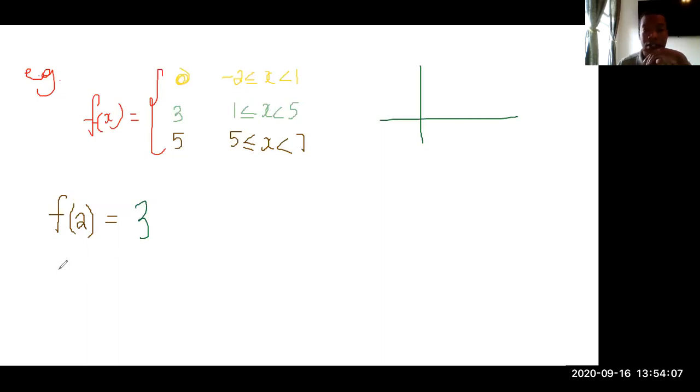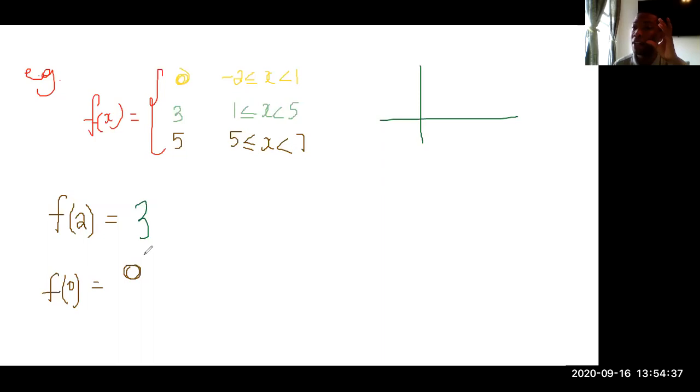The next one that I want us to look at is, if x is 0, what is f of 0? How do I find what is f of 0? Look into the range and see what f of 0 would be. Yep, because 0 would fall in between this range, so then f of 0 is 0.